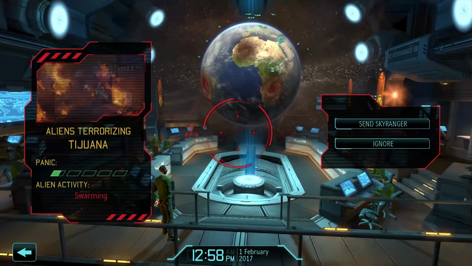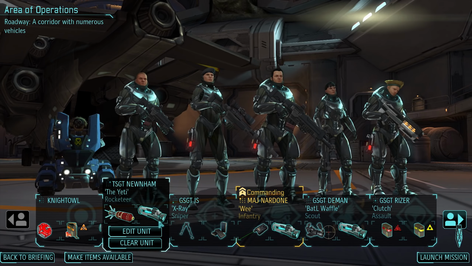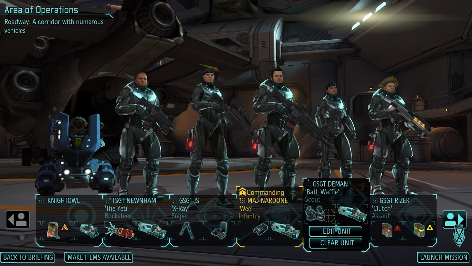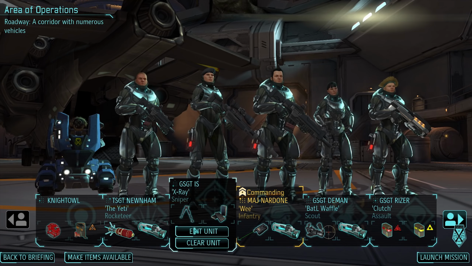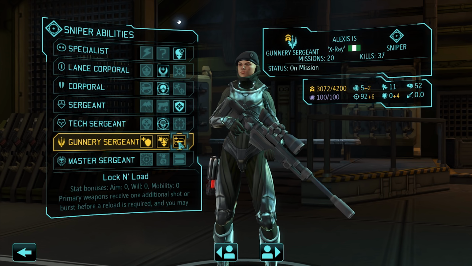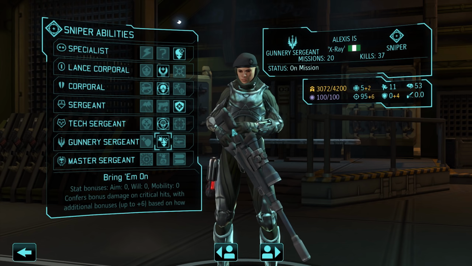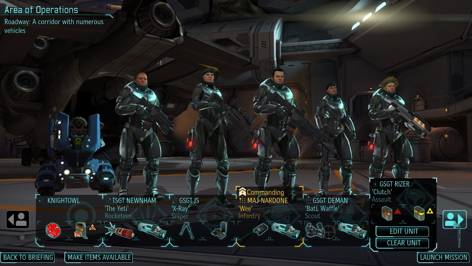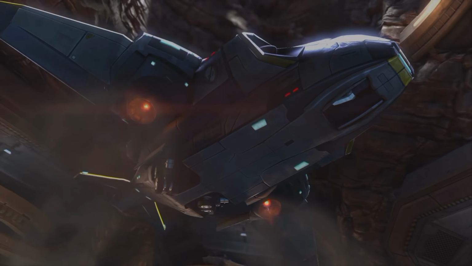Alright, so let's jump into this mission. Terra and Tijuana. We've got Night Owl, Yeti, X-Ray, Wii, Battle Waffle, Clutch, Fell, and Rotos. And I think, didn't you have a promotion pending? Yeah. So that's gonna be, what are you? Your squad site. Deadeye, you're a precision shot sniper. Okay, so that's gonna be bring them on. Alright, let's go smash more alien faces.